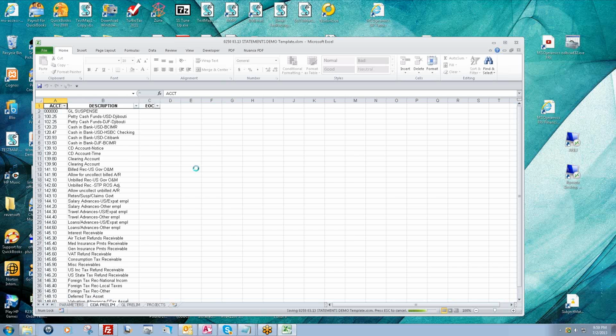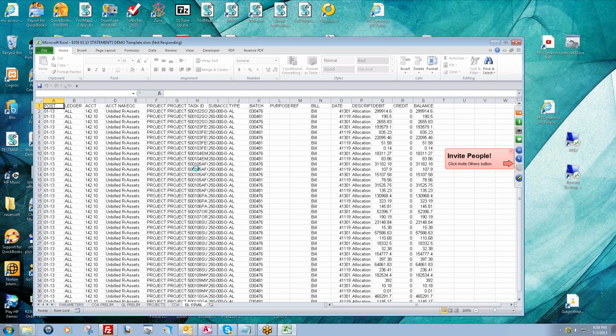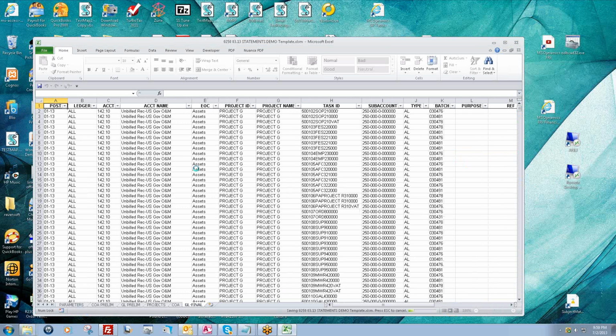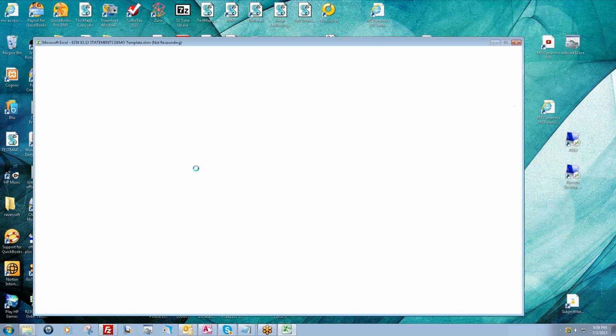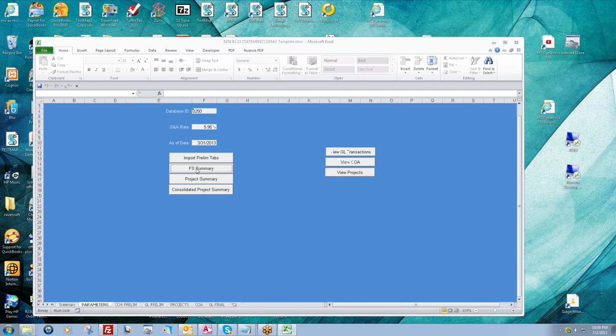It's reading those files, doing some reconfiguration on them, and it's going to roll them up into a set of financials. And just about there. So this is a template, and it uses that template to configure the financial statements. And what you're going to see is a set of calendarized financials.